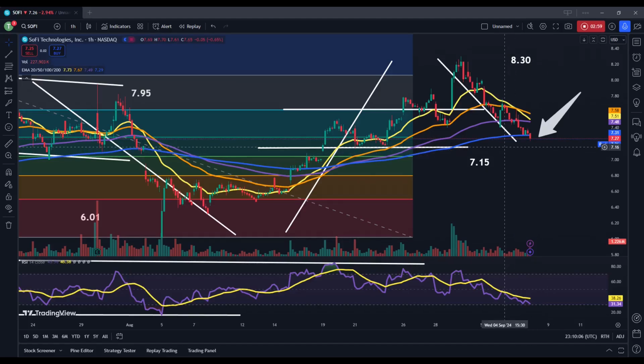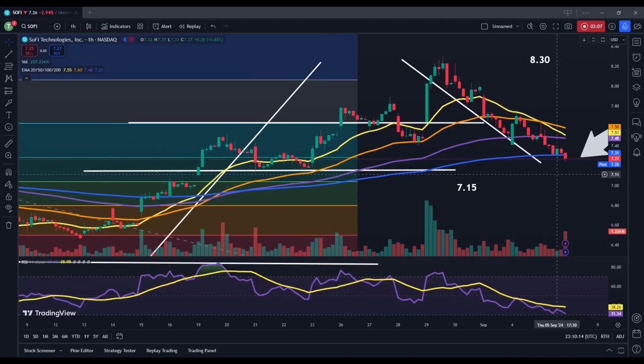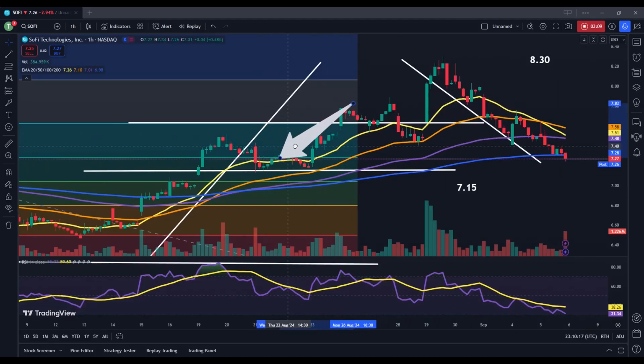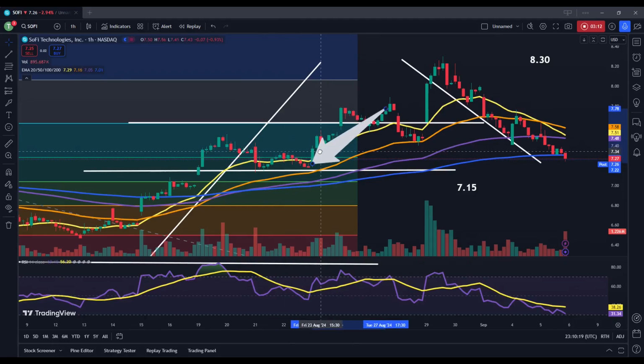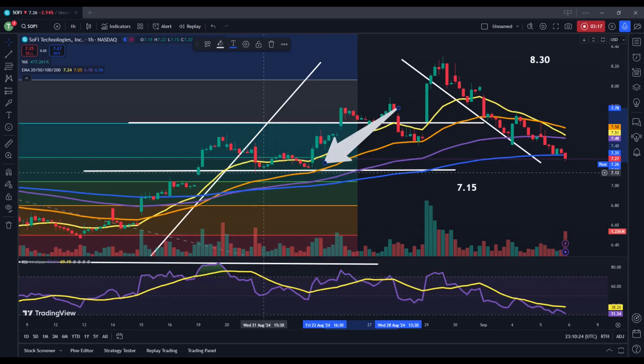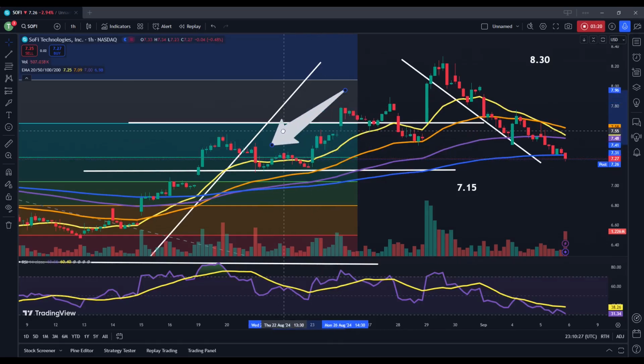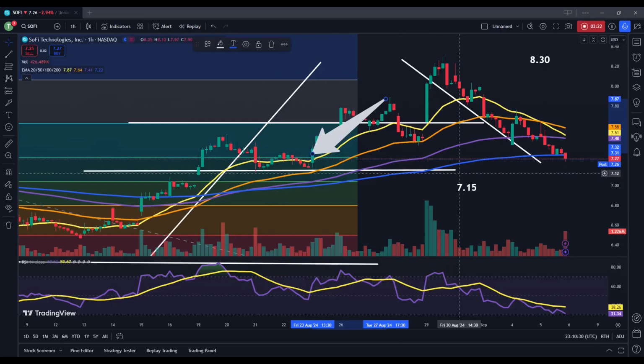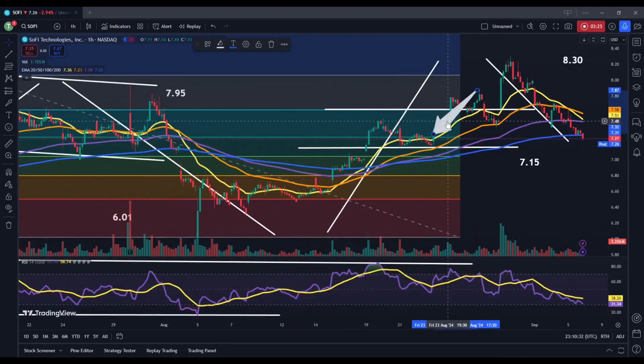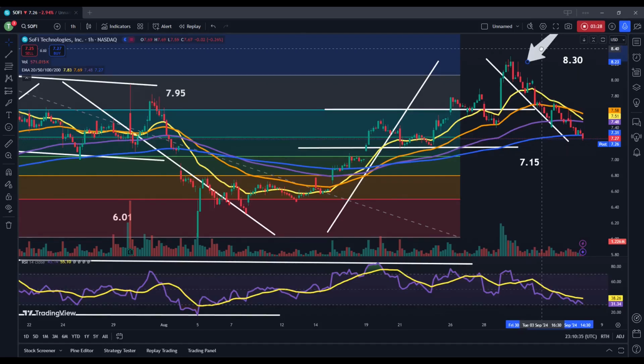What we're now looking at is the main line in the sand, which comes in right around $7.15. If we look more closely into this price chart, we can see that this is essentially a double bottom that formed, roughly August 22nd and August 21st, so 2 successive trading days here. We did test this $7.15 area 2 separate times, and share prices did manage to bounce here. This is when share prices posted that prior high at $8.30. So that is the next line in the sand to the downside.